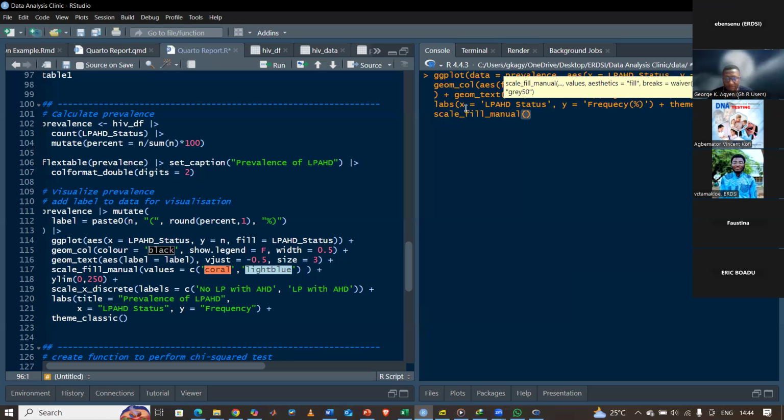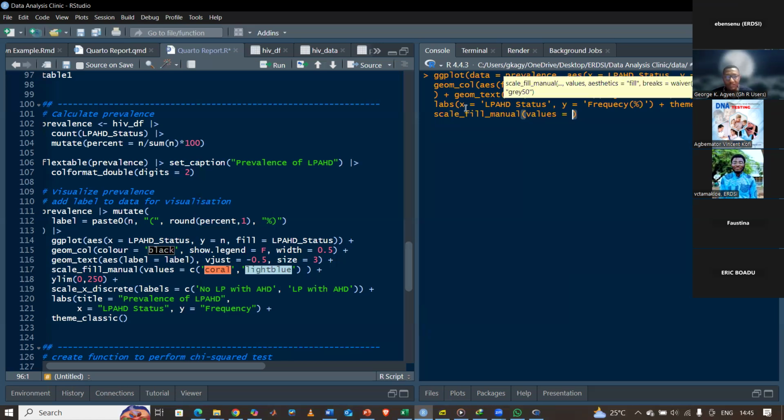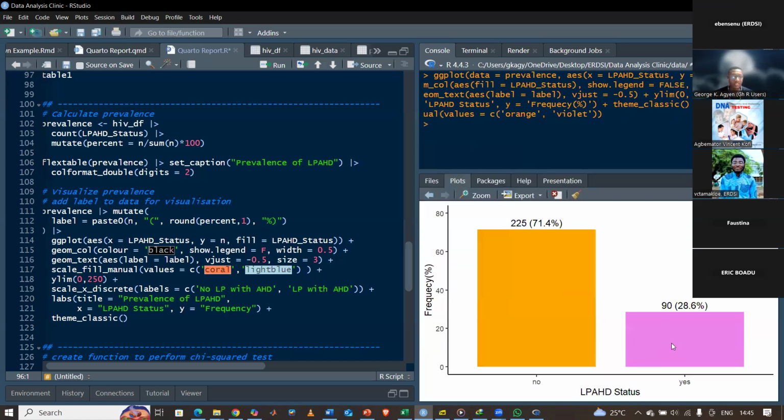And then what you specify is values. Because here I have only 2 bars, I can specify c. So I put the color, let's say orange, and then this one, let's say violet. When I do this, you see that it will change the colors to orange and then violet.